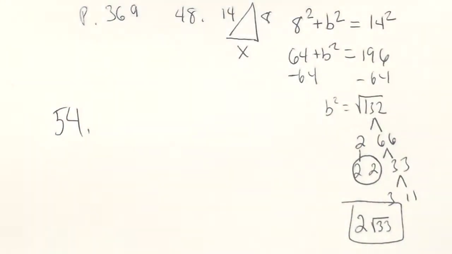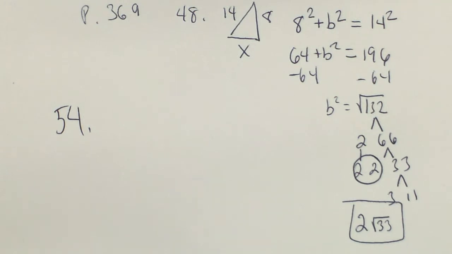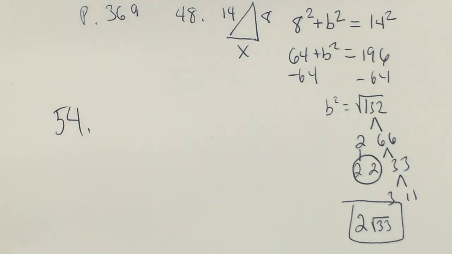The next problem was number 54. I'll write that over here. So I'm kind of going to be jumping all around the page. And 54 says, tell whether the side lengths of the triangle make it obtuse, acute, or right. If it's right, then a squared plus b squared is equal to c squared. If it's obtuse, that means a squared plus b squared is less than c squared. And if a squared plus b squared is greater than c squared, then it is an acute triangle. You can go back in 5-7 and look over that if you don't understand it.